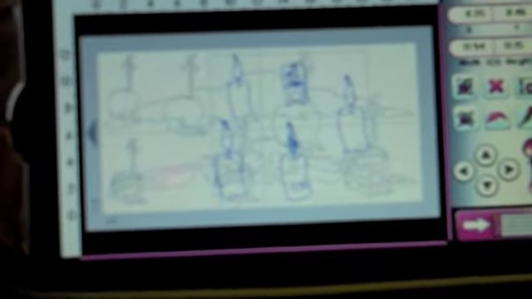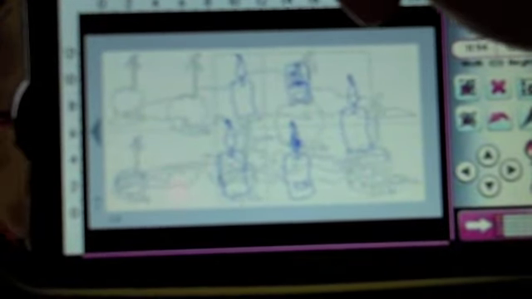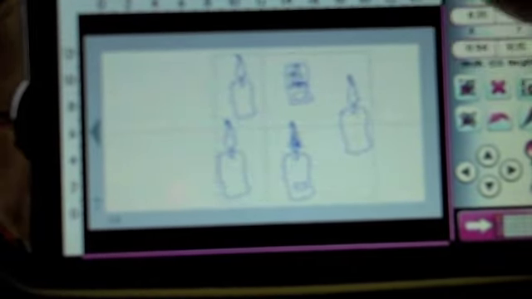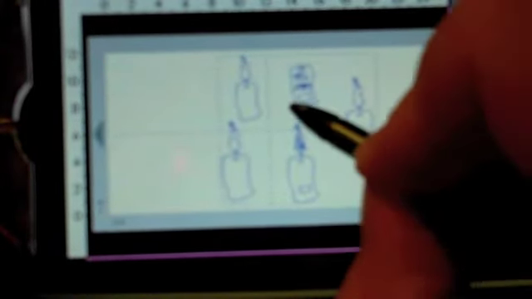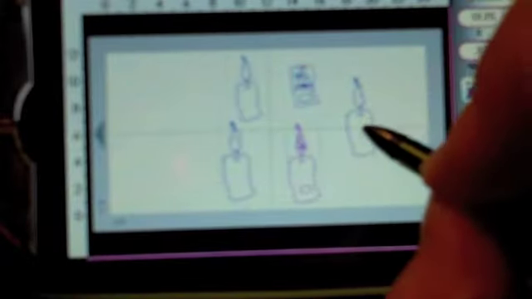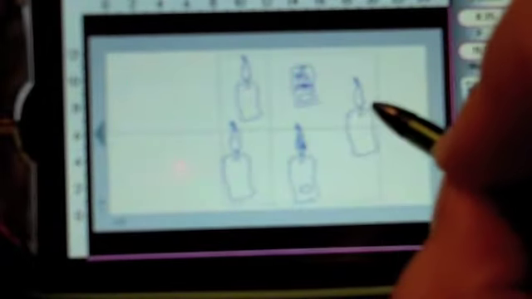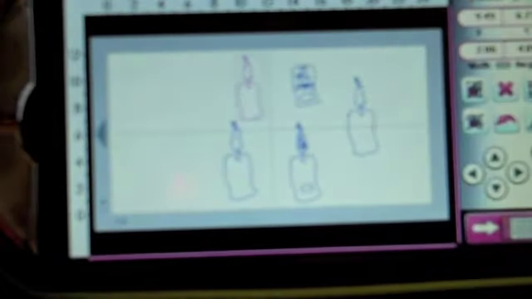So I've got 3 layers, and if you want to see each layer independently, you can, which I should have done. So there's the sentiment tag. This goes on top of this, which then goes on top of this. This will be layered, and that will become the journaling tag that goes on the inside. And you'll see all of that when I cut it out and show you what I'm doing tomorrow.